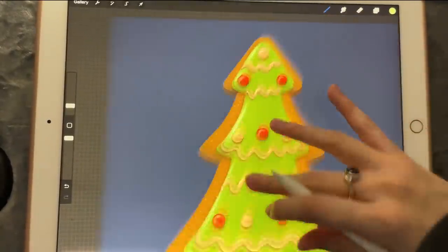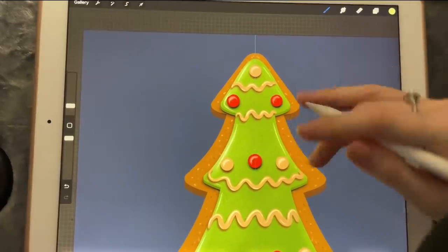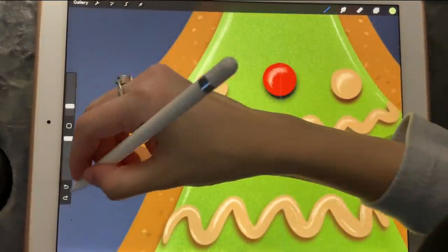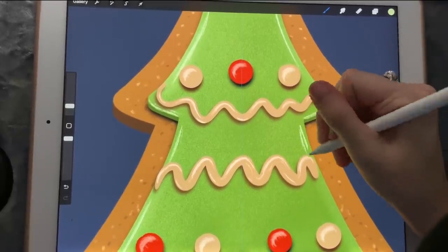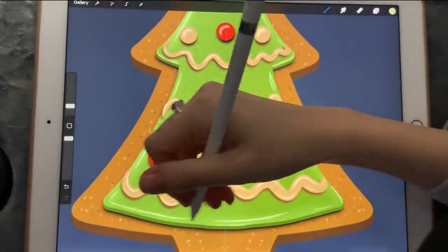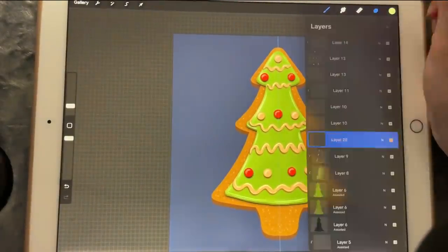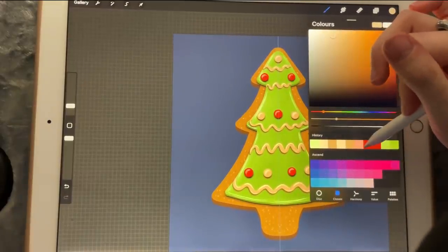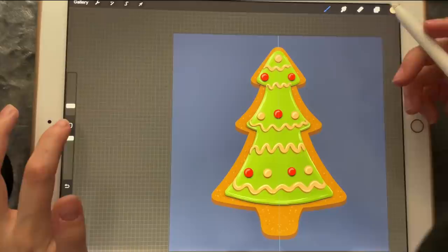So now we're adding little bright highlights. Should be fine. Or, why can't I find it?